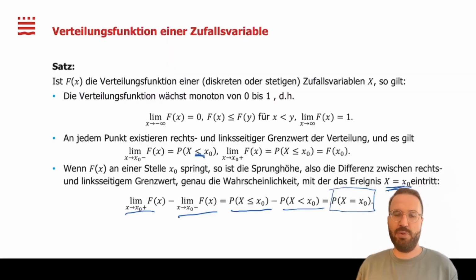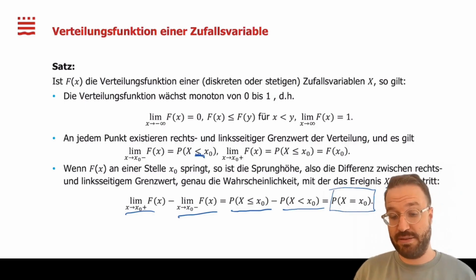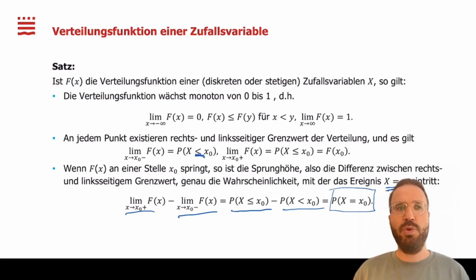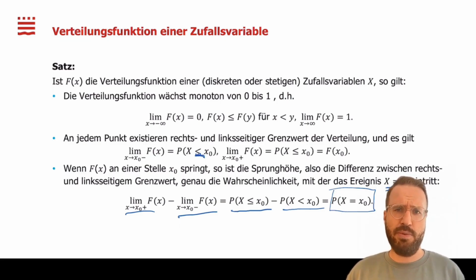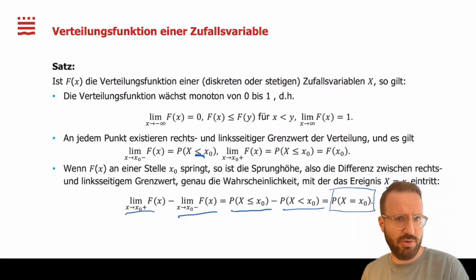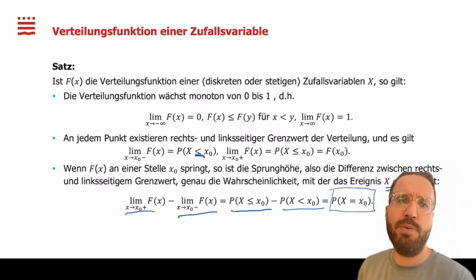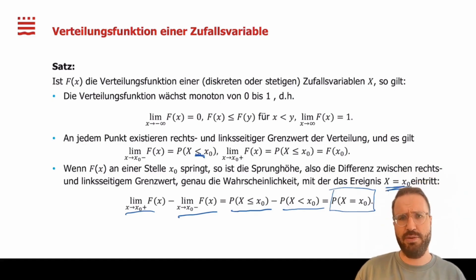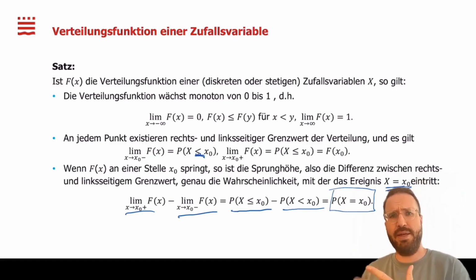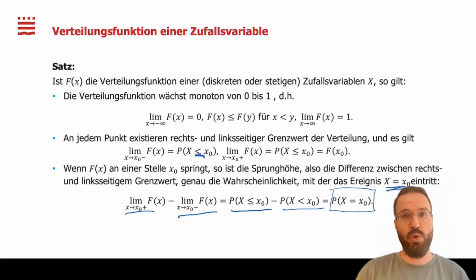Yes, that was essentially what I wanted to explain to you about the concept of a random variable, that is, distribution and distribution function. In the next step, we want to look at how to do this for continuous random variables, meaning random variables that can take on not just a finite or countably infinite number of values, but any continuous values. A typical random variable would be a person's height, which is continuously variable. That's a bit more complicated as we need the concept of a density, and then we will need integrals, but more on that in the next video.